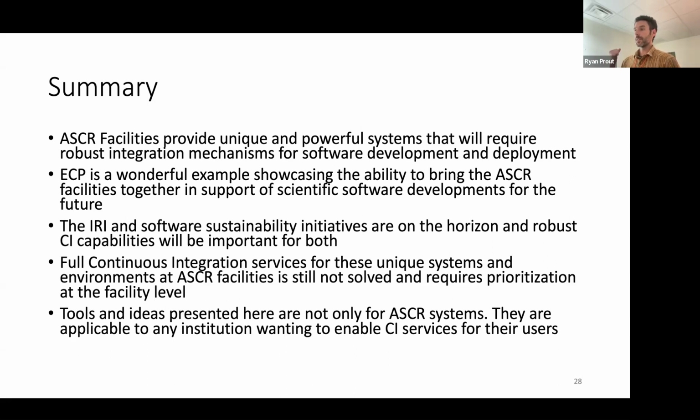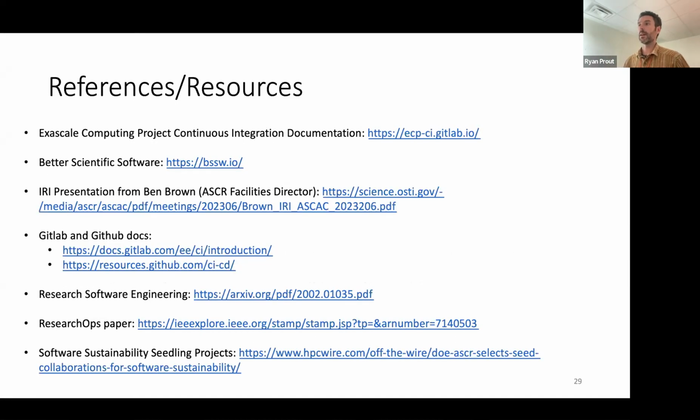And so, working towards this fully continuous integration service on these Unix systems, we ultimately need the facilities to prioritize these ideas, and linking it to IRI may help us. But again, these tools and ideas are not only for the Oscar systems. I know I was pretty Oscar system centric here, but they are applicable in other HPC facilities, and they are useful. If anyone has a multi-tenant HPC system that they want to enable CI services on, there are tools that can certainly help you, and start by looking at that Jacamar CI tool for sure. We plan to keep that tool going post-ECP, and we're happy to work with folks on things.